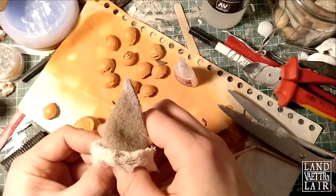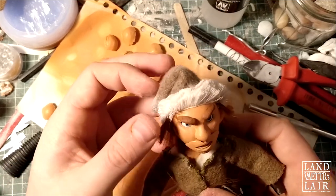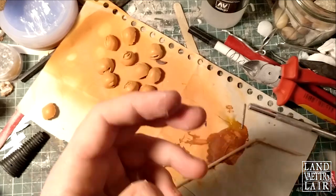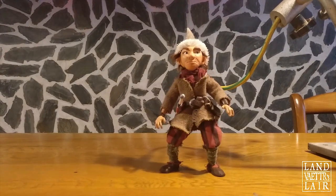So as you can see, he still hasn't got any neck. I still have to do this, but to hide it in the meanwhile, I'm just gonna use a scarf. So there you go, here you can see a few of the animations I did doing stop motion.